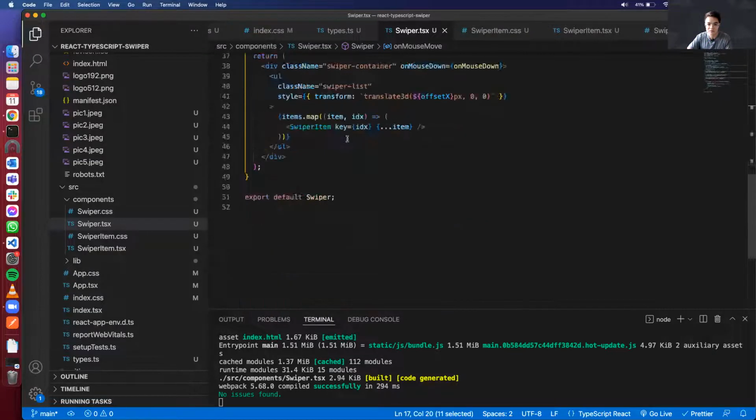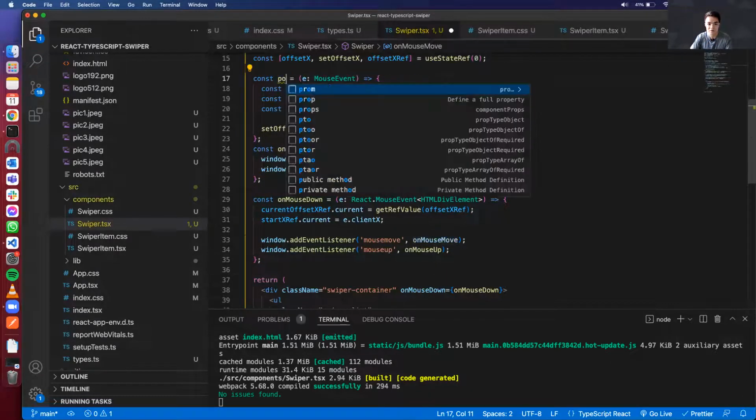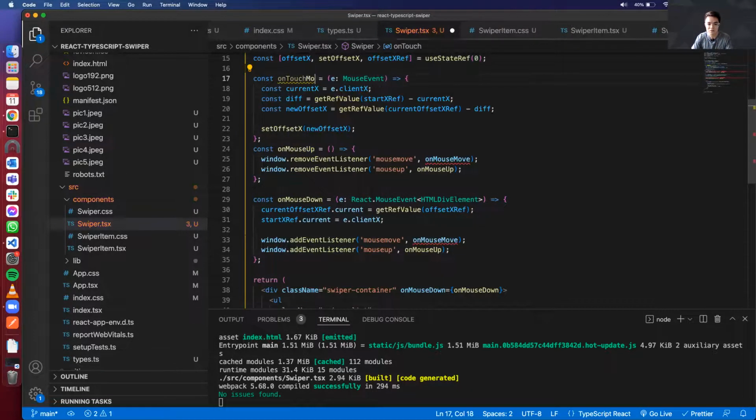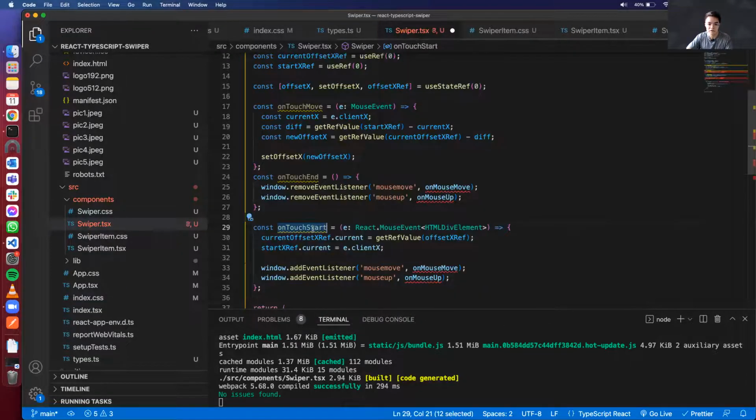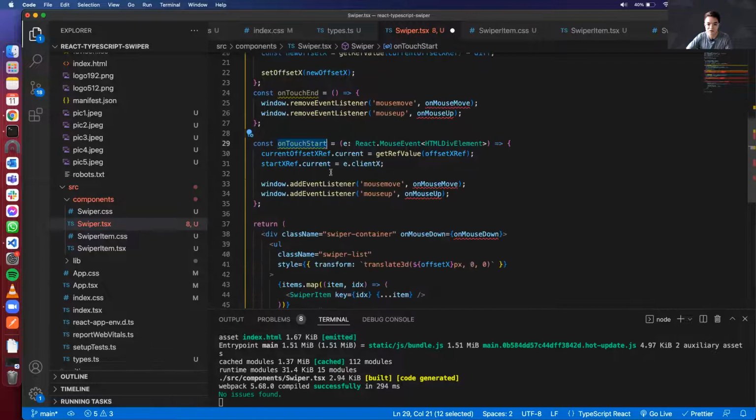So I'm going to rename on mouse move. Sorry, not rename, but yes, rename this to on touch move. And on touch. Because normally I approach my development in a mobile first approach. So that's why I like to rename it as mobile.